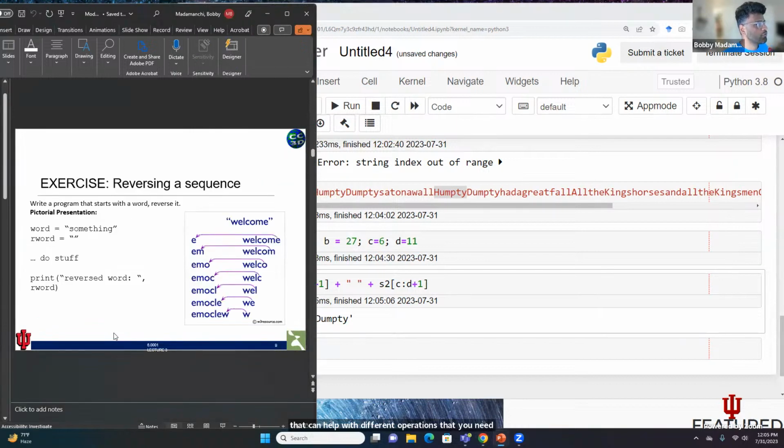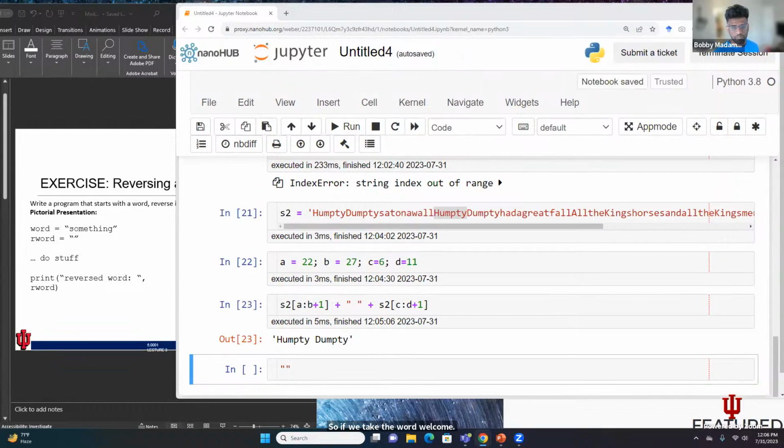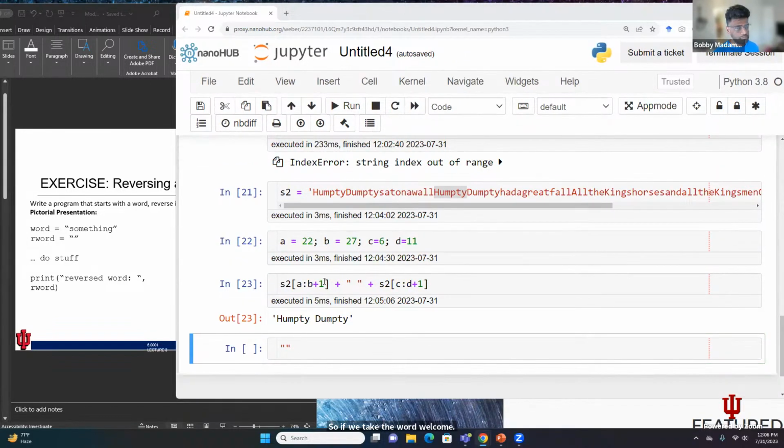Okay, you can reverse a string. So write a program that starts with a word and reverses it. So if we take the word welcome, let's say S3 is equal to welcome.